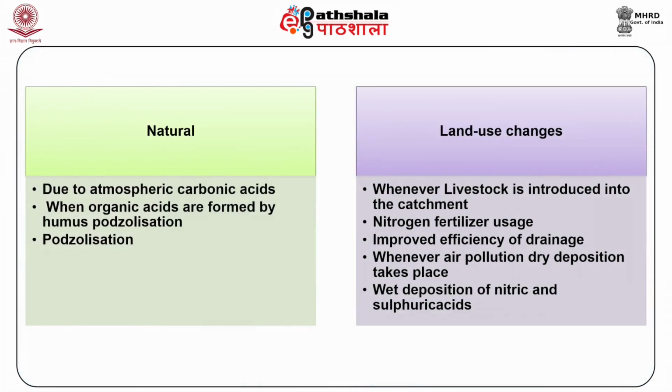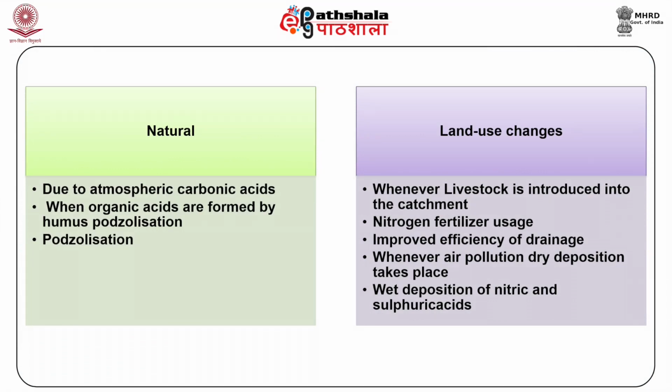At low pH, death of adults is primarily owing to release of aluminium-like toxic metals. Aluminium becomes most poisonous at pH 5, which precipitates into fish gills as aluminium hydroxide. Causes: wherever natural geology is to some extent acidic, acidification takes place. Upland regions that are subjected to change in the land use over a couple of decades show the signs of acidification. Natural causes are due to atmospheric carbonic acids.